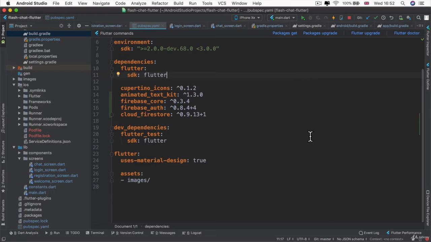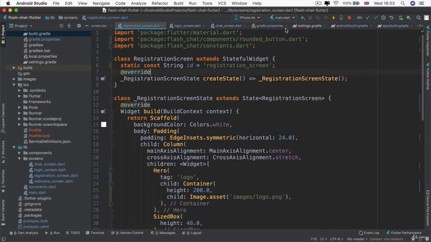So now that we've done all the fiddly bits of incorporating Firebase into our Flutter app, it's finally time to actually use Firebase and tap into all of its potential. It's a good point to mention that you should make sure you've actually run and tested the app before this stage, because this is when things start getting complicated and it can get really hairy if you haven't got a clean start, namely everything is actually working up to this point. But once you're ready, let's go into our registration screen.